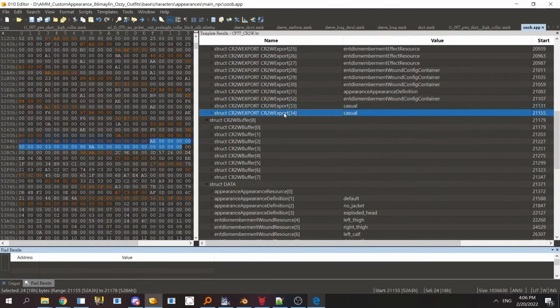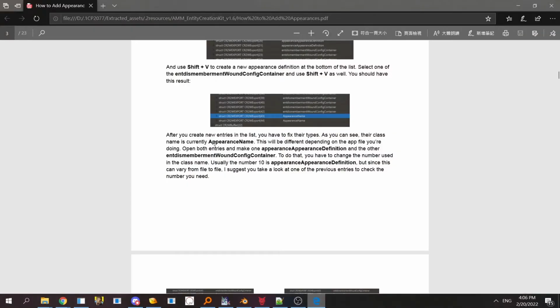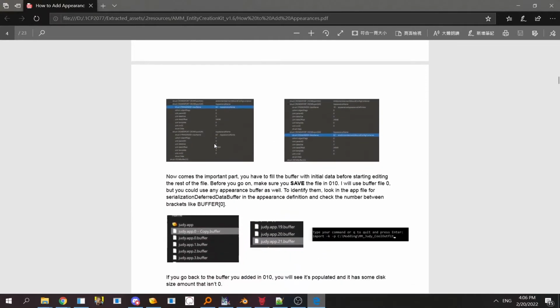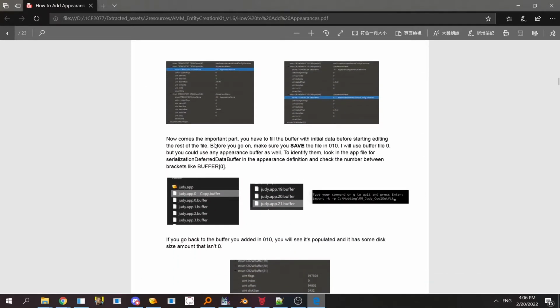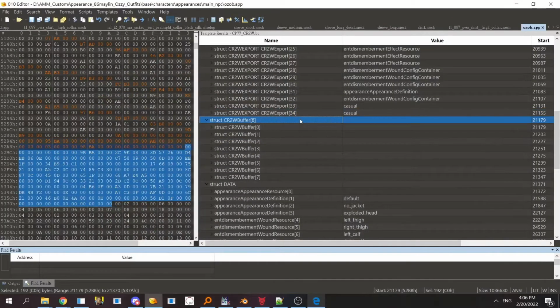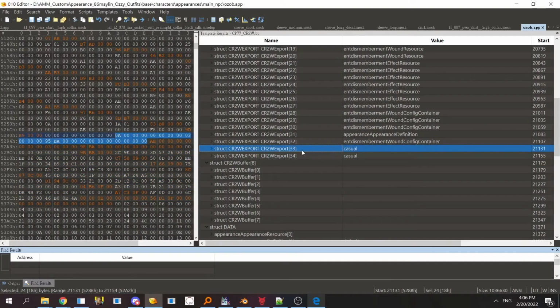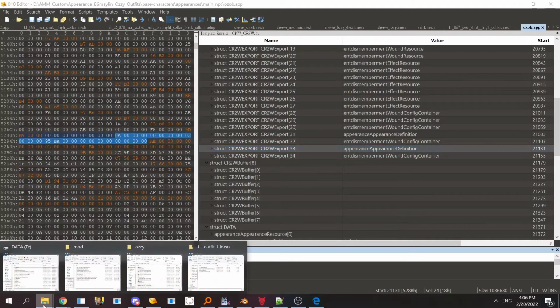Okay, now we are done with this. Let's move to the next step. Fill the buffer. Yes. Okay. Now, very important is you need to save. If you don't save and just directly import or rebuild, it will break. So yeah, you can also F5 to make sure that it is in fact correct. F5 is the refresh button of the template saw.